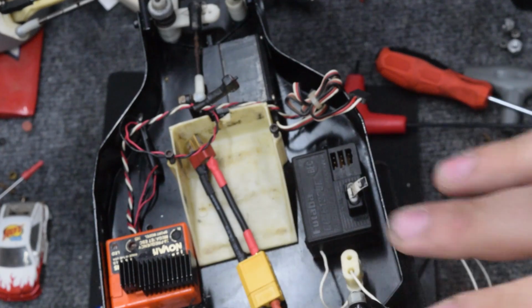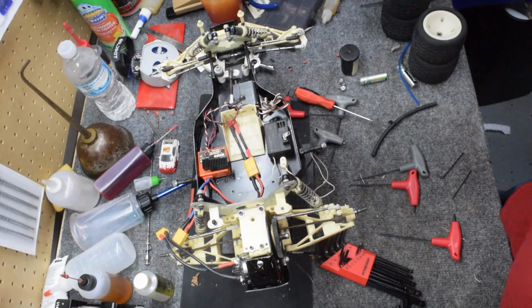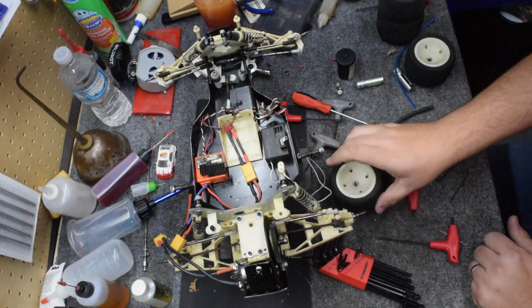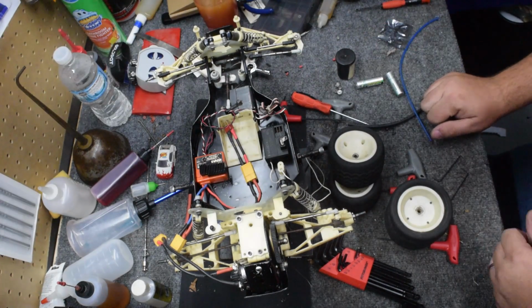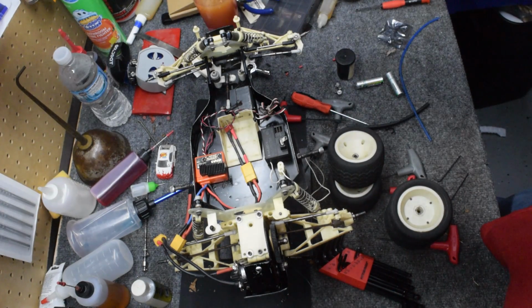Anytime you mess with gearing or anytime you mess with pinions, because the last thing you want to do is destroy any of your gear that you've got. So next step is going to be to put on your tires, front and rear. I'm not going to bore y'all with that, so let me go turn off the camera, put these on. I'll bring you guys back. I'll be right back.